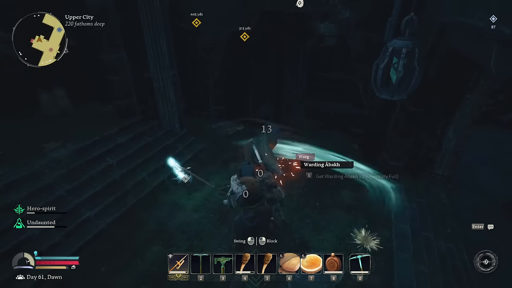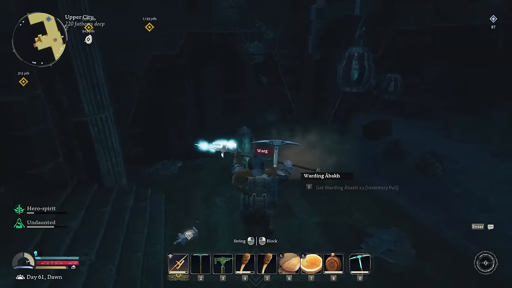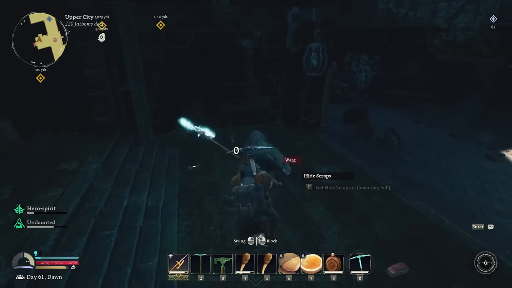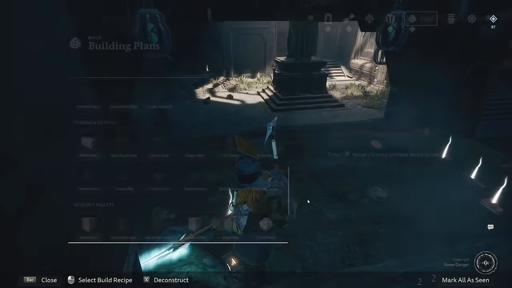There's one down. We need to get a better weapon. We need that Khazad. We need to find some ore, the Khazad ore. Oh, it's not Khazad ore, was it? What was it to make it?